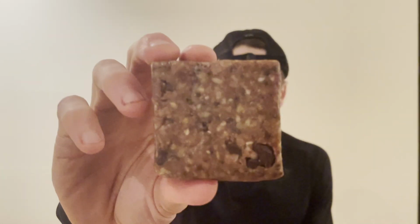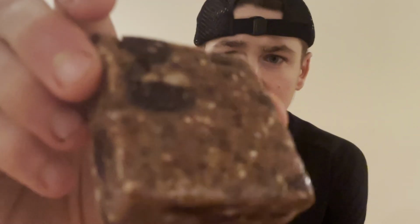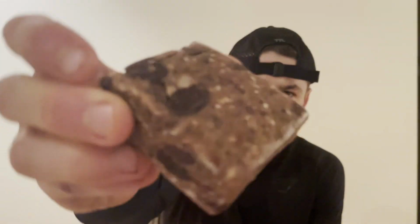This is what the bar looks like. You can see quite a bit of cherry in there, which I'm really excited about. I like cherries a lot. However, I don't see too much chocolate. Oh, actually, never mind. I take that back. There's quite a bit of chocolate now looking at it. But I'm really hoping for a nice contrast between the tartness or maybe even sweetness of the cherry and the chocolatey taste.